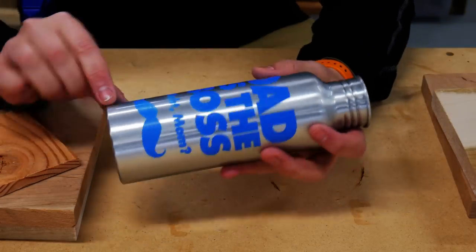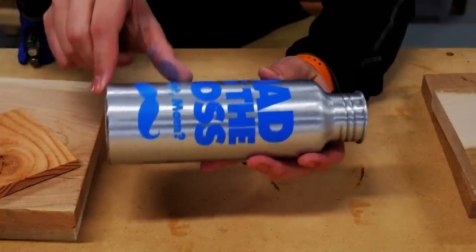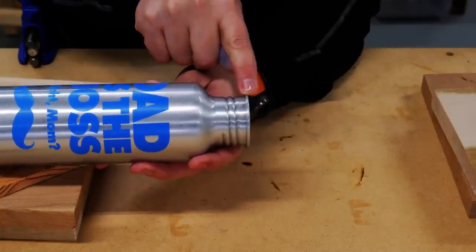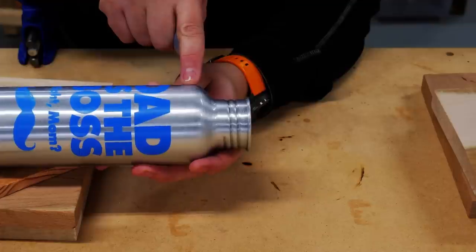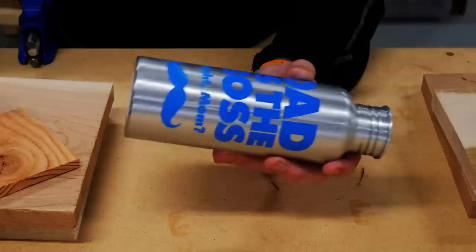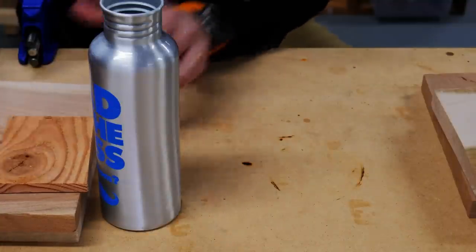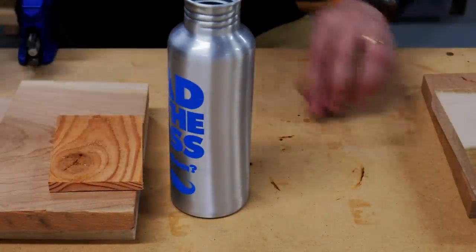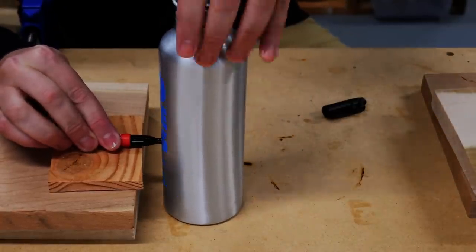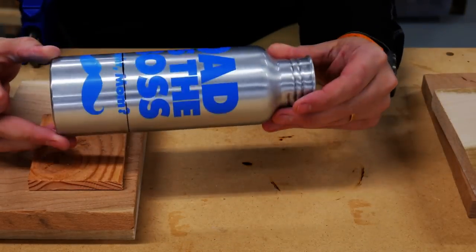The first thing we need to do is measure a distance — the height our stove is going to be. Since this is going to sit at the bottom, we want to bring it up high enough that we get at least half an inch of the flat part so that when we compress it in, it'll get a good seal. We probably won't even have to use any JB weld or anything. Just get yourself a couple pieces of wood and come up with a height. I use my Sharpie and just keep the marker flat on the table to create a mark all the way around, just like that.